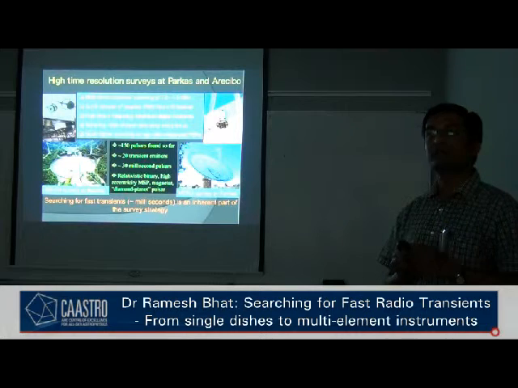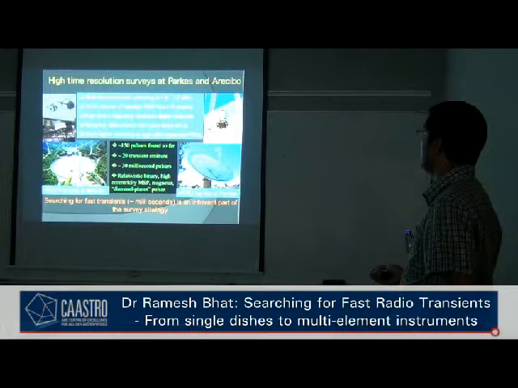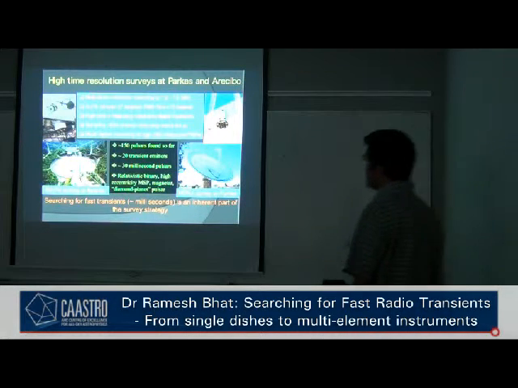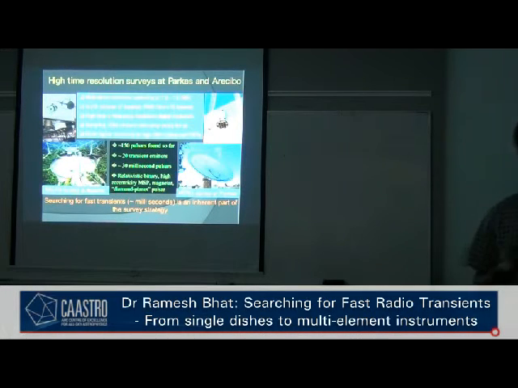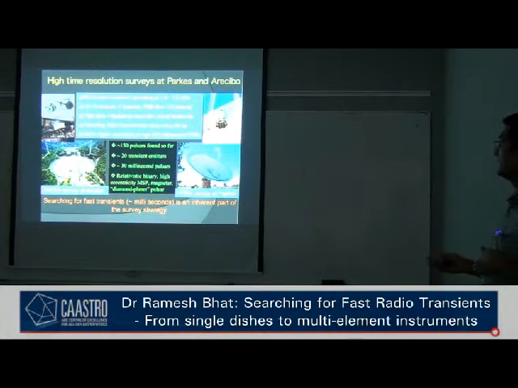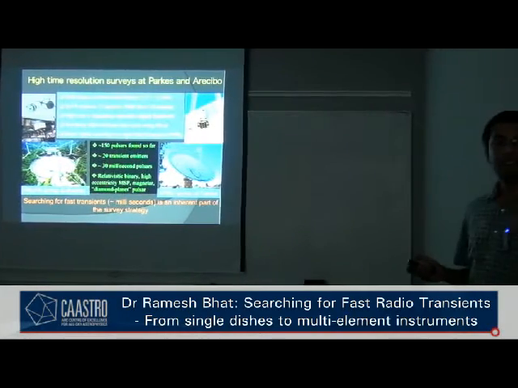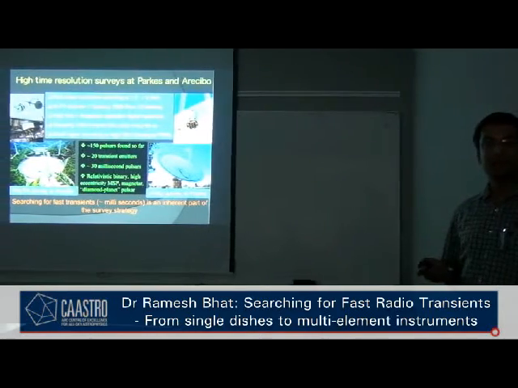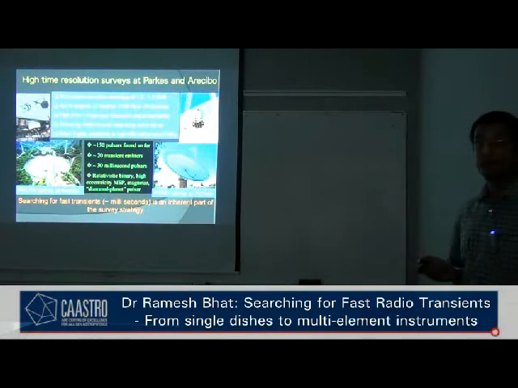So these surveys are sensitive to millisecond pulsars at very large distances. In terms of finding pulsars, these 2 surveys are not doing as well as the original multi-beam survey, and they probably won't. But if you look at the rate of discovering far away millisecond pulsars, and in particular finding the transient emitters, which are mostly rotating radio transients, they have been doing pretty well.